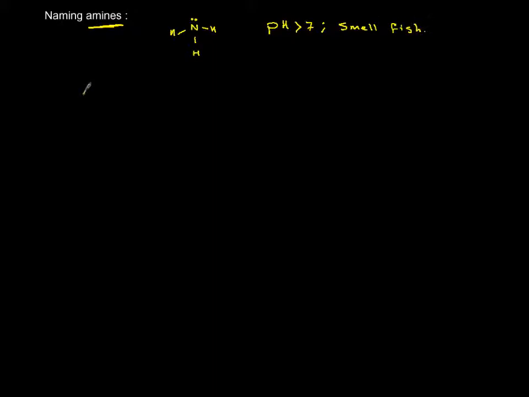Now you should remember that we have categories of primary, secondary, and tertiary. So for primary amines, the nitrogen is only attached to one carbon, if it's not hydrogen. So this is an example of a primary. Let's, for example, have a methyl group attached to NH2. Now the name is simple. The alkyl group is methyl, and the ending should be amine. So this is methylamine. So it's easy for primary amines.